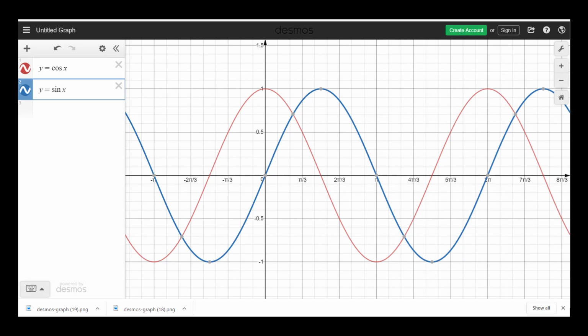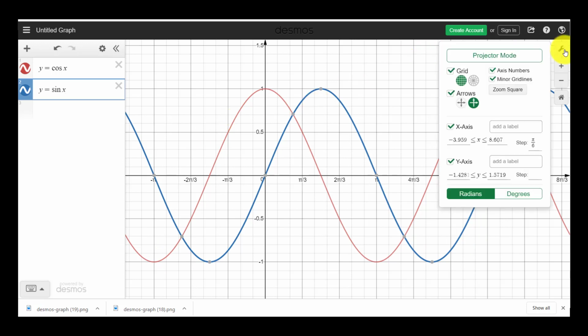Well, here we are again, and I'm going to take you through the next stage in exploring these sine and cosine functions and what they look like when we graph them and how that relates to our unit circle work. So here's where we left off last lesson. This is the graph that we made on Desmos, which was super exciting to me, and maybe not so much to you, but that's all right.